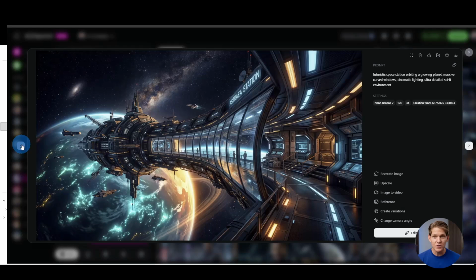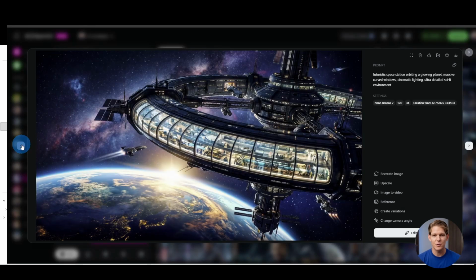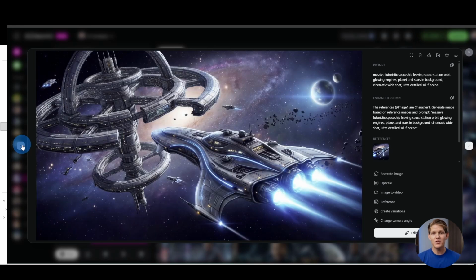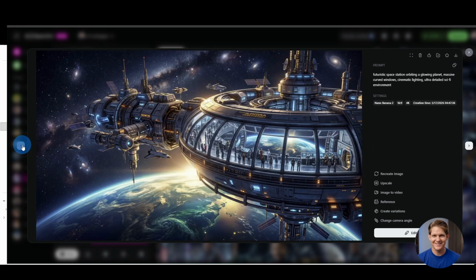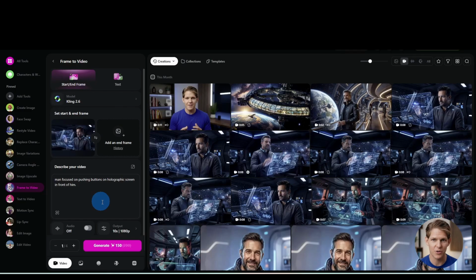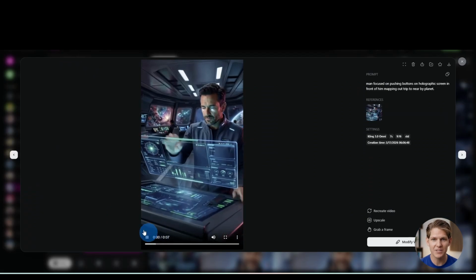Keep in mind, you don't always get what you're after the first time generating images to create videos from. You can see I have different spaceships and space stations. I created these shots a few times until I generated what I wanted. I use ChatGPT to help create ideas for scenes. Most of the time I use the information as a guide for what I'm creating. Other times, I'll follow Chat's script.